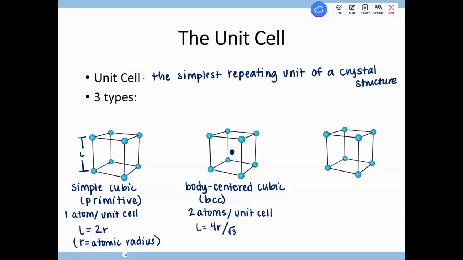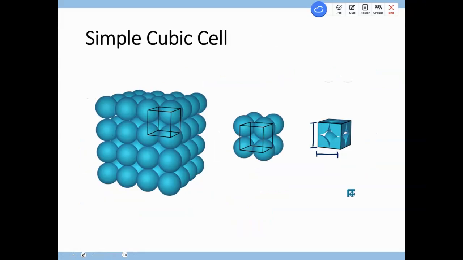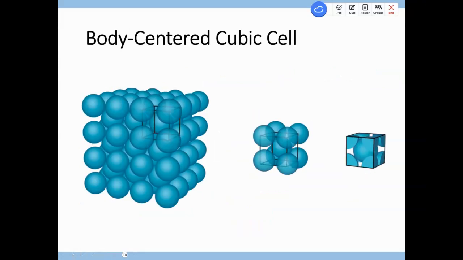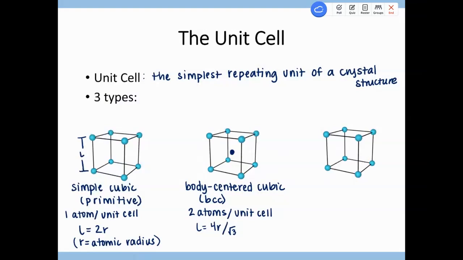You can see, if you go ahead 2 slides, that there's a greater distance between the atoms in the corners because of the space that the center one takes up. Here we're exaggerating the distance, but if you go ahead 2 slides, that is a better representation of the atoms. But see the atoms at the corners, now there's space between them, so the length is a little bit larger. Okay, so we've got simple cubic, body-centered with an extra atom in the middle, and then we have face-centered cubic.